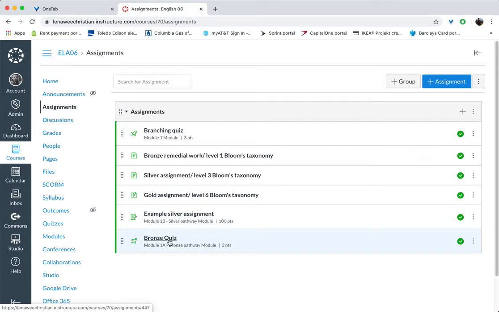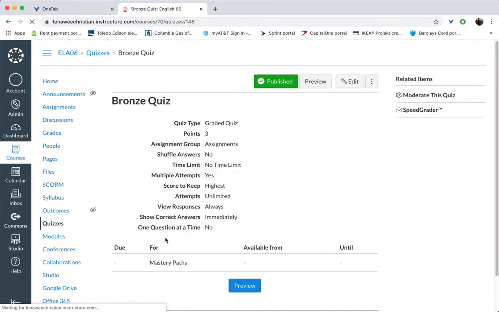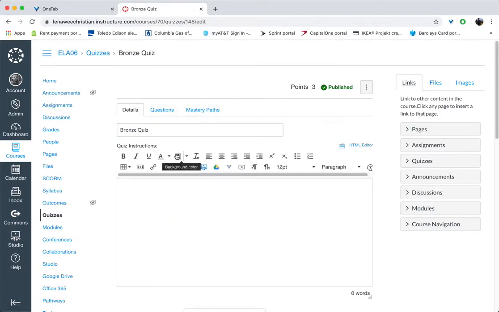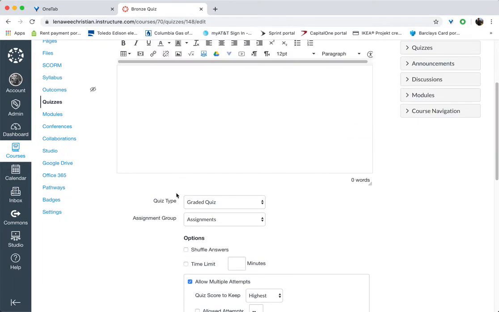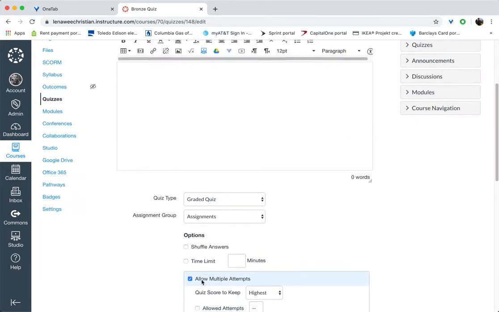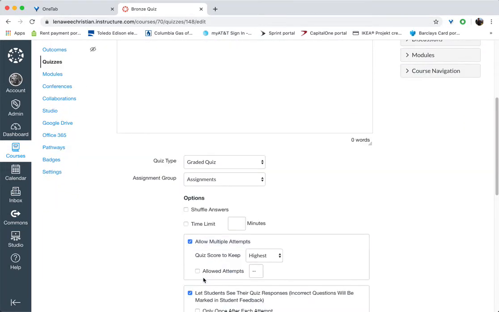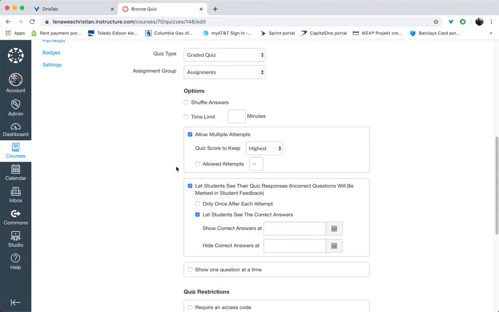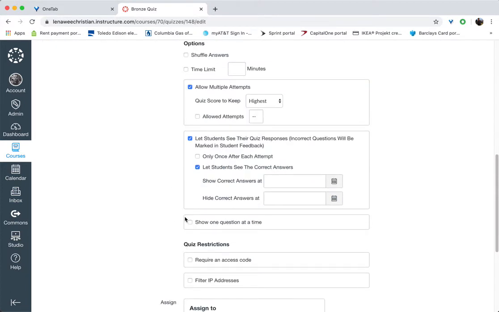Now here is a conditional quiz. We do want this quiz to be hidden by default. So I'm going to click on the name, edit. For the bronze quiz, I'm going to go ahead and allow multiple attempts. I want the student to keep taking this quiz until they're able to pass. They need to get at a bronze level at some point.